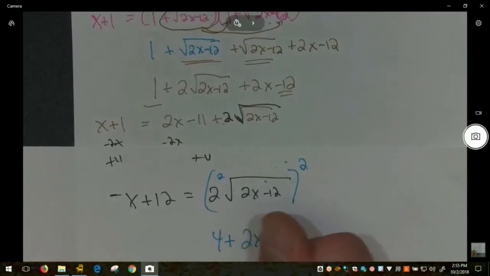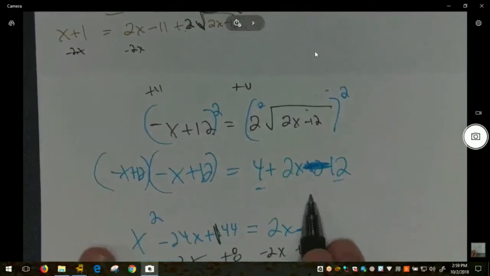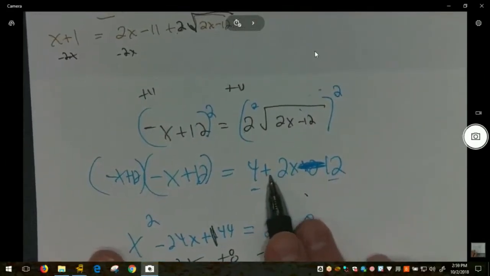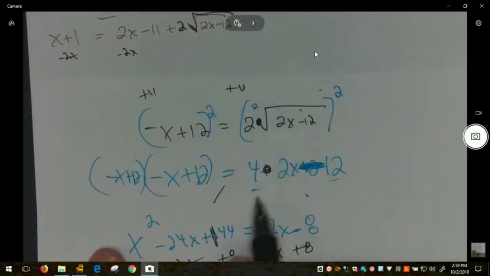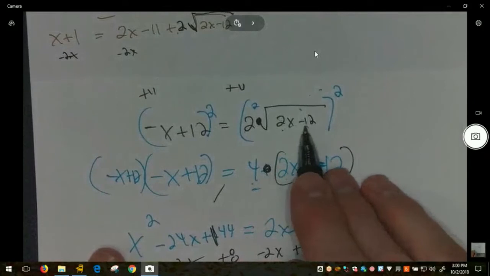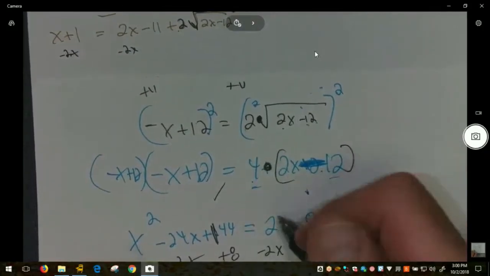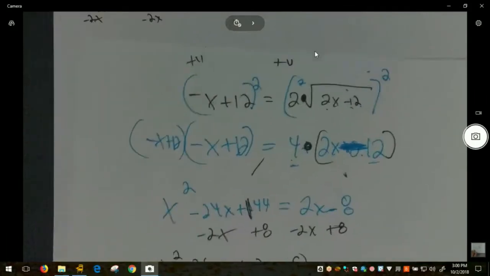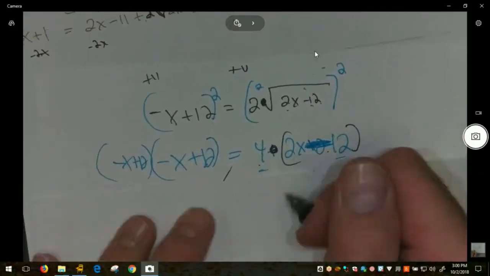And that's a minus 12. I need to fix the error. All right, going back to this step right here, I should never have put a plus here. This is a product right here. So that should be 4 times 2x minus 12, and this becomes 4, and I'm supposed to multiply them. So we're going to take it back to there. This is the mistake I warned you about.